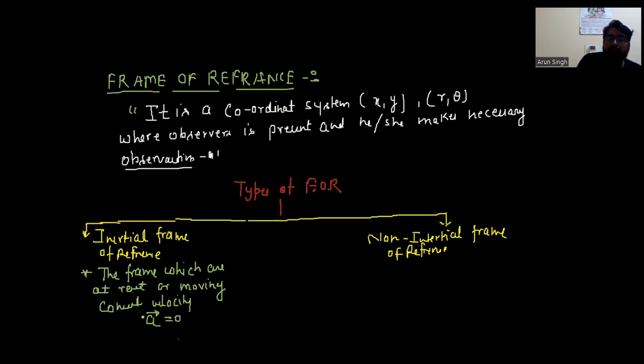So the acceleration of this kind of frame of reference will be 0. Any frame of reference which has acceleration equal to 0, we can say this frame will be an inertial frame. You tell me, is our Earth an inertial frame or non-inertial frame? First you think in your mind, Earth is rotating. Yes. So in many cases we take it as an inertial frame, but if anyone is asking and given two options, inertial and non-inertial, you will choose only inertial frame, because Earth is also rotating somewhere.